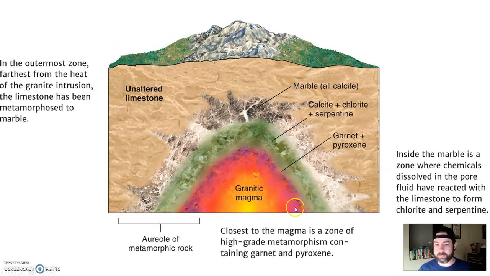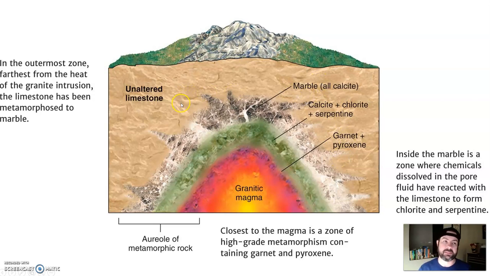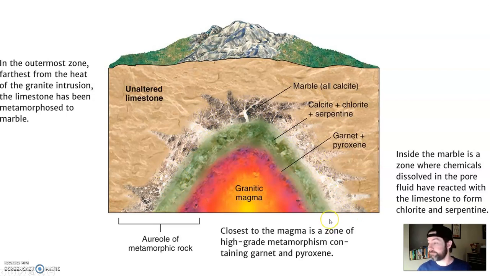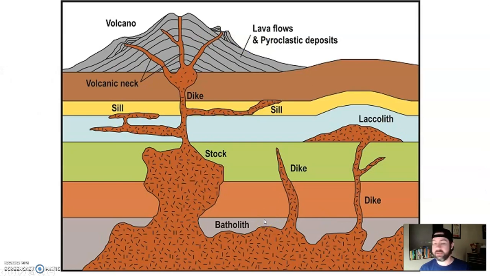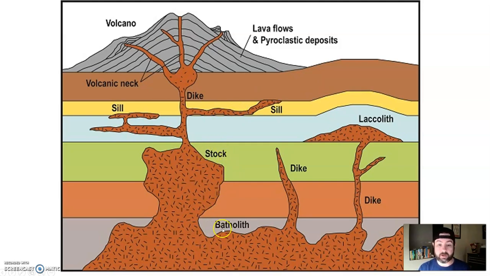For example, we have a big blob of granitic magma bubbling up. What it's going to do is radiate heat through — in this case, this original limestone is the protolith. And if you remember, limestone is the protolith for marble. So since this magma is in contact with this limestone, around this magma is this aureole of marble. So anytime we see any sort of igneous intrusion, any of this material in contact with other layers of rock alters those layers. It happens on a very small scale, just kind of outlining these intrusions.